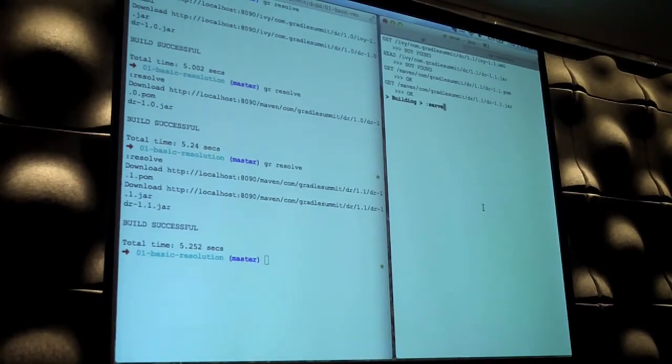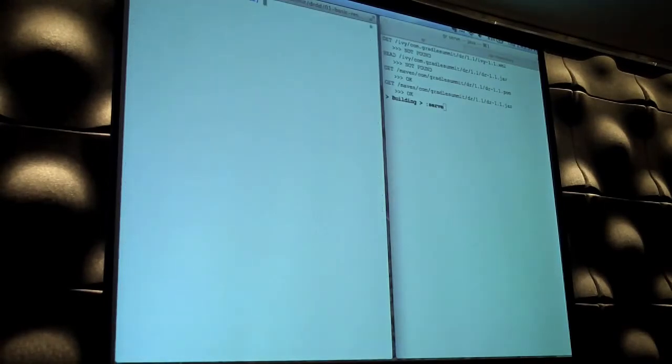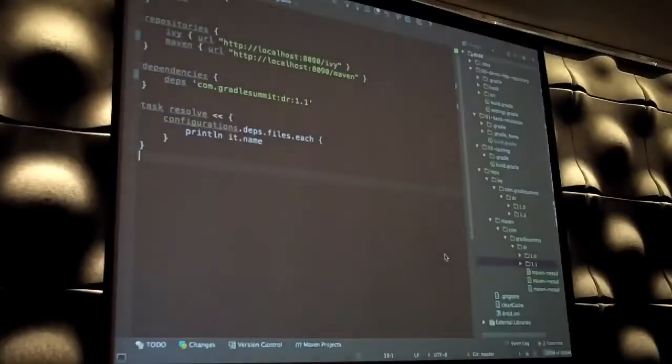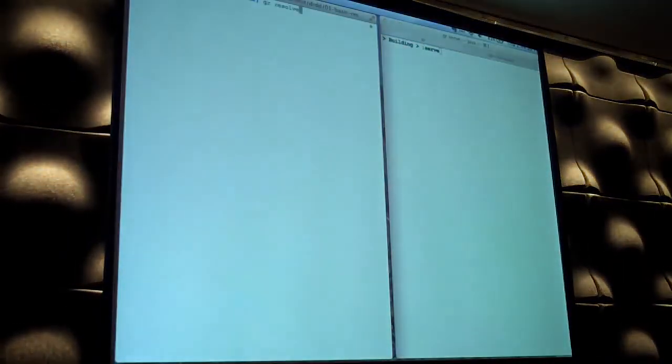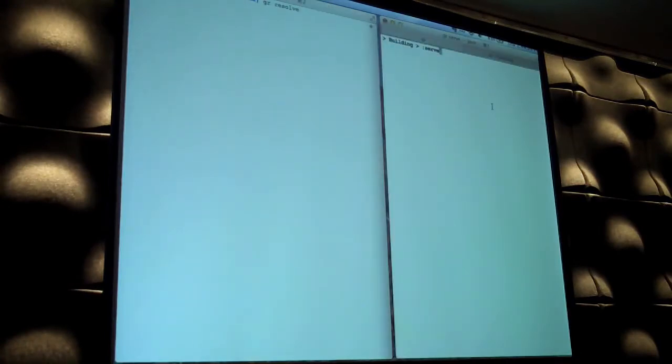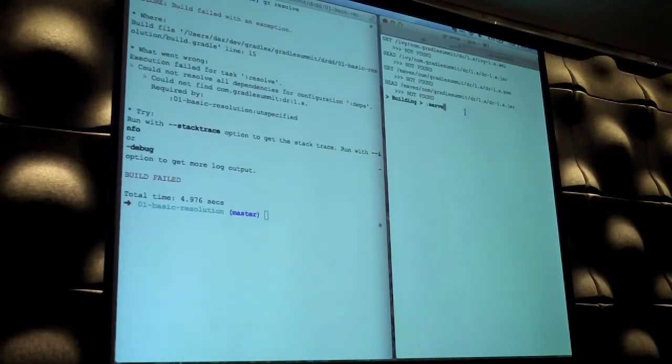Where are we up to? Yeah, finally, if we try to ask for a dependency that just doesn't exist, so I'm going to use 1.x, we'll get a failure. You guys have all done this before. I was showing you a bit of it for completeness. It's not found in any of those repositories. It looked both in Ivy and in Maven, didn't find it. It looked for the POM, the Ivy XML and the jar, and the POM and the jar.